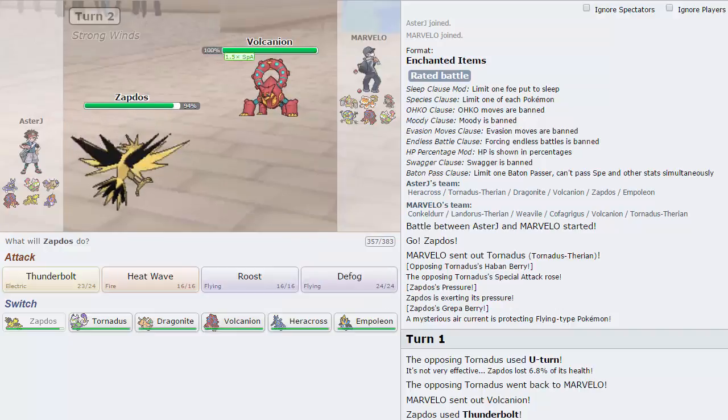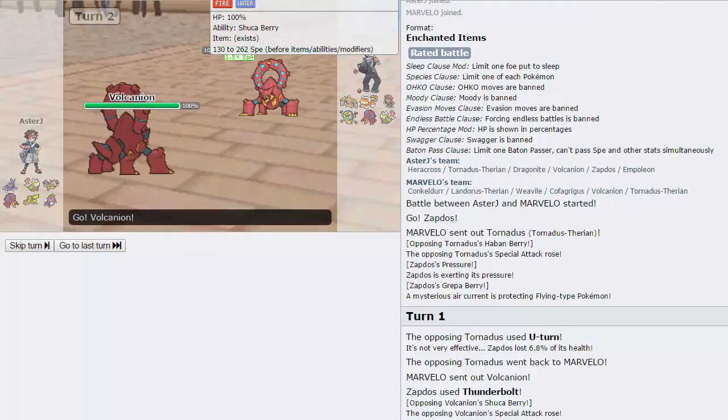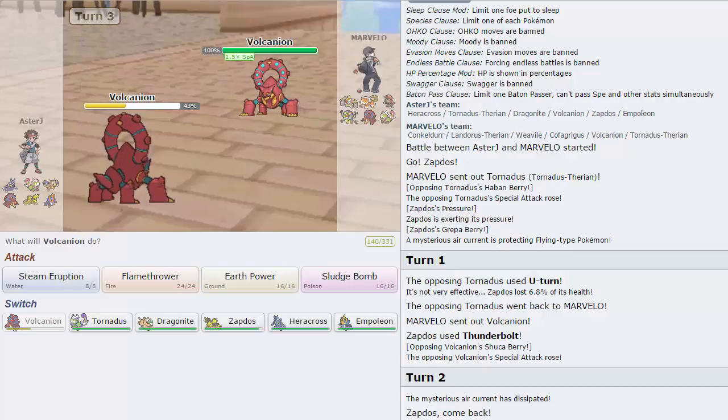It's Lightning Rod, so his special attack goes up. But on this thing, I'm feeling kind of safe going out into my own Volcanion right here. I don't think he can really touch us. We'll see though. He goes for the Sludge Bomb. Good play.